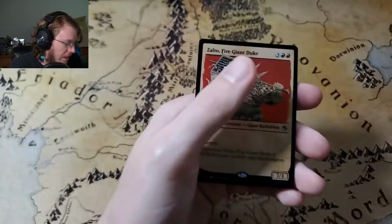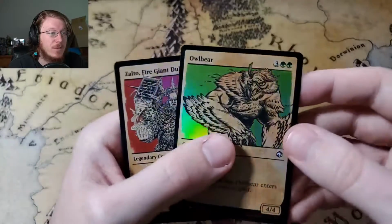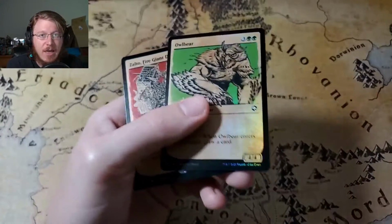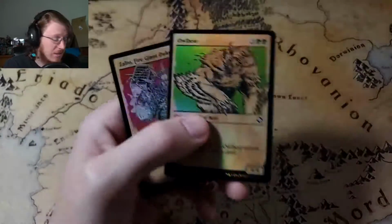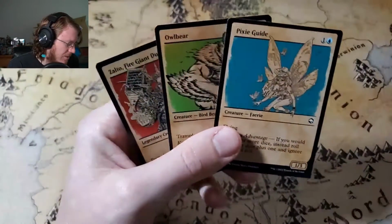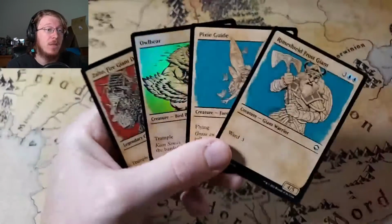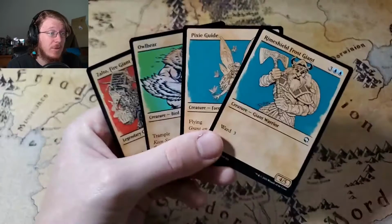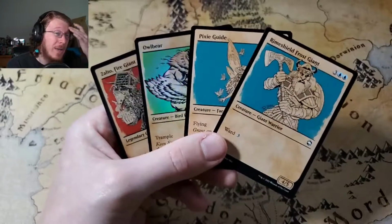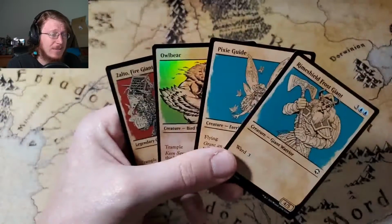So, again, I don't know the values of these cards or anything like that. I'm going to have to look it up afterwards. But people who know Magic the Gathering, what do you guys think of this box? I guess you could call it a box, a pack, whatever it is. Are these cards worth it? Value-wise, are they worth it gameplay-wise? Let me know in the comments, because again, I'm very unfamiliar with this. I think they're very cool. Would I buy another one? Probably not. I bought it for the channel to do a video on it, and that's about it.